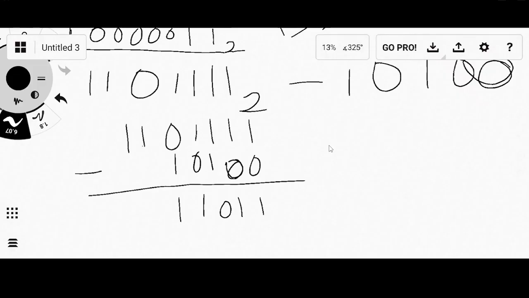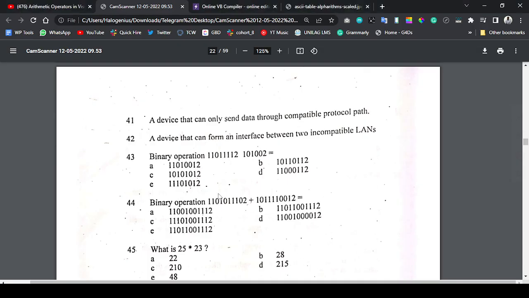This is 0 already, so 0 and 1. So 1011011. Let's see if the answer exists. Okay, that is B: 1011011 base 2. So I think for this number 43, the arithmetic operator is supposed to be minus. Just take note of that.